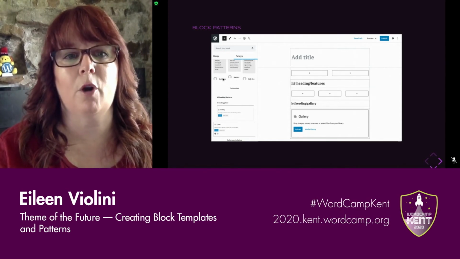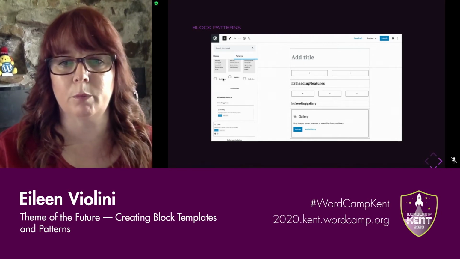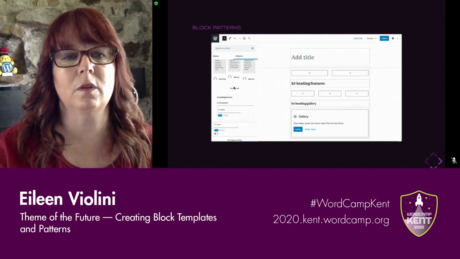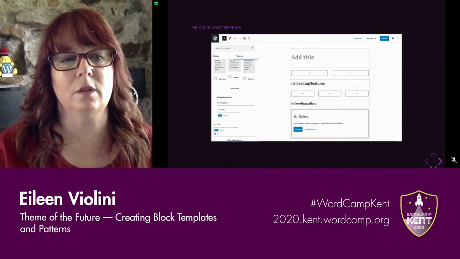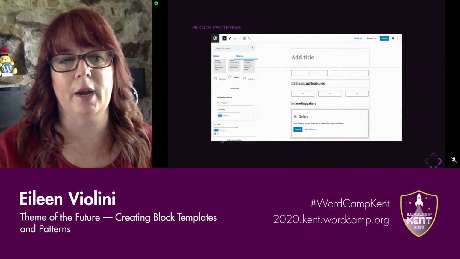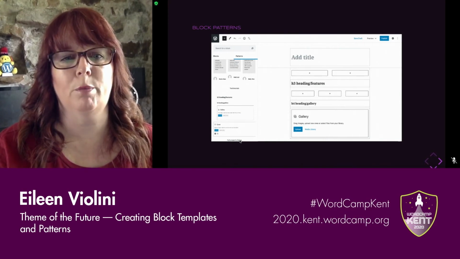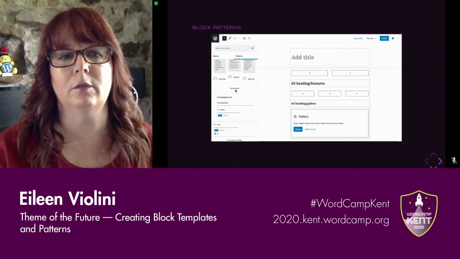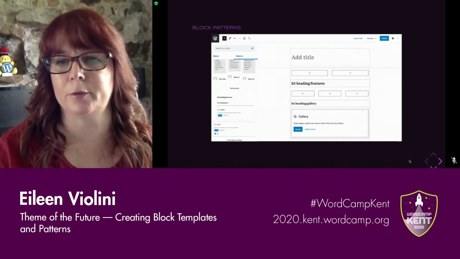There are several patterns that ship with the Gutenberg plugin at the moment. Testimonials is one of them. And this is the pattern that I've created, which is a full property listing. The titles for each of these are at the bottom of that pattern.